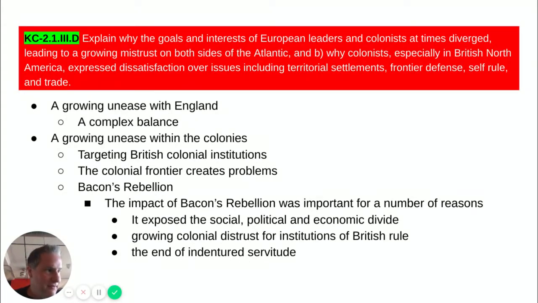So what happened in Bacon's Rebellion is former indentured servants in Virginia were given land on the frontier right up against the native cultures that were there. And there was tension between them. Both sides accused each other of land theft and trade deals gone wrong and stealing and violence. And when a native attack killed some Virginians who were living there over a trade deal they said the Virginians had ripped them off on, that spark ignited into a full confrontation.